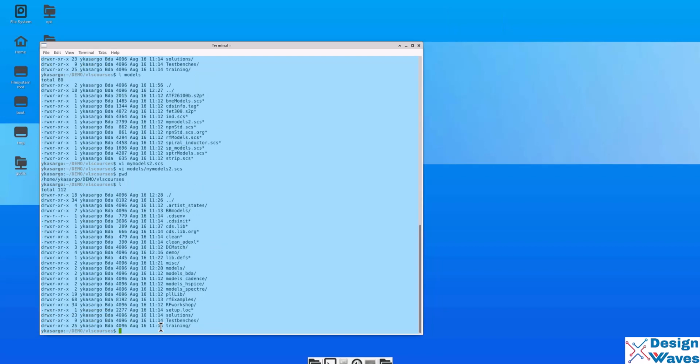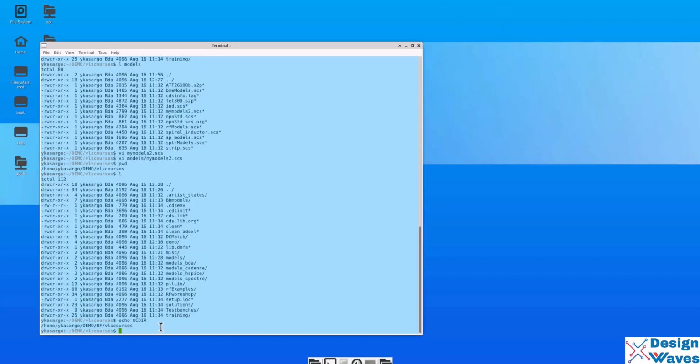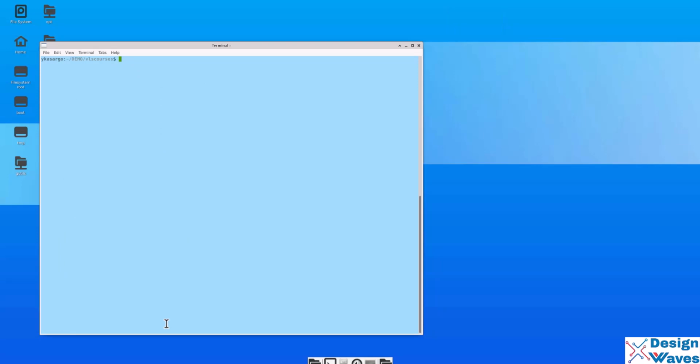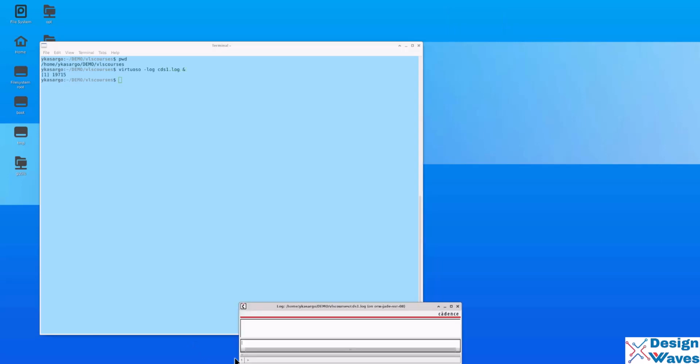I'll explain how to use that model. Okay. Now, very first, I'm setting the variable as $CDS. Then I'm starting Virtuoso with the minus log cds1.log option, because I do not want to write my log in my home directory.